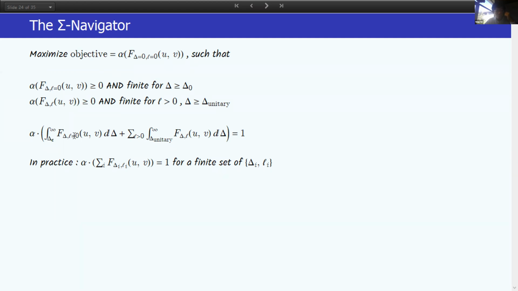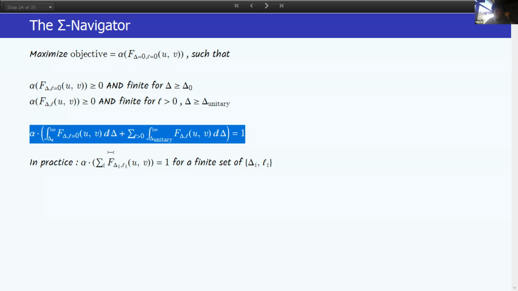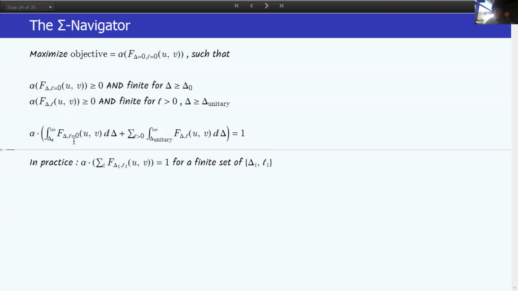Actually, this automatically guarantees that those positivity conditions are positive and at the same time finite. Because if any of those numbers diverges, then this normalization condition cannot hold, because there will be infinity somewhere here.